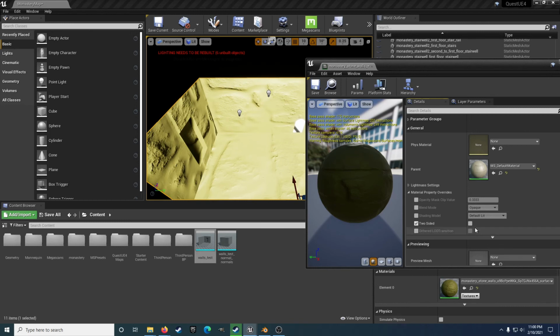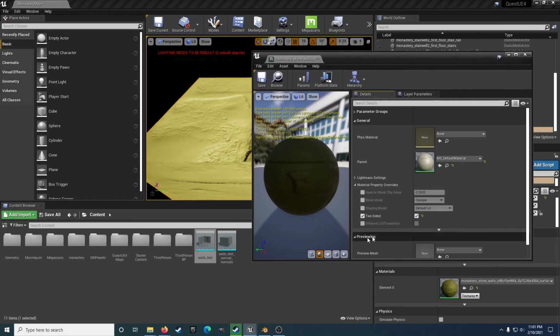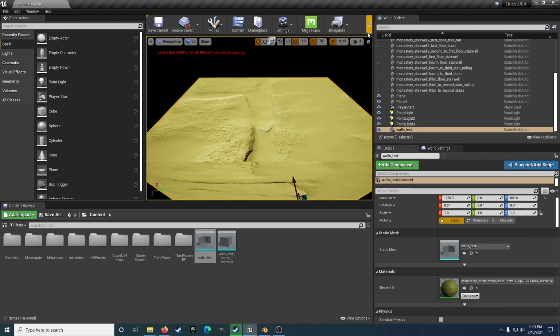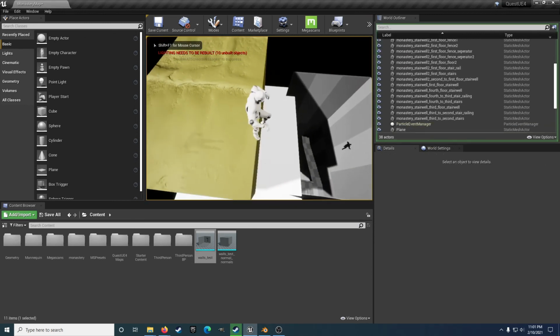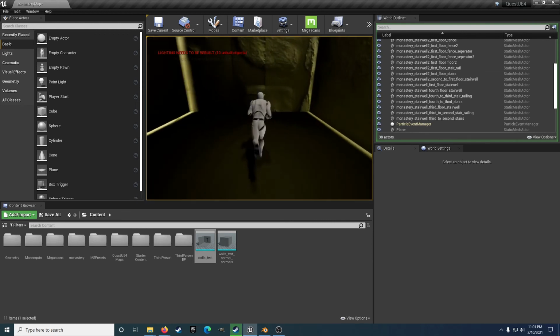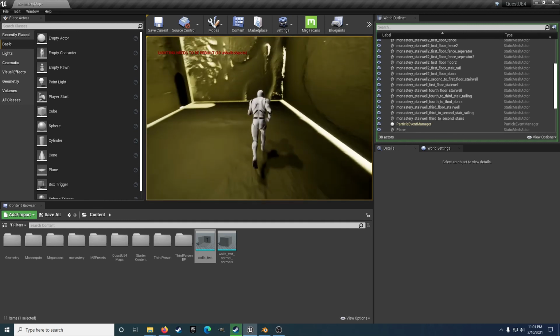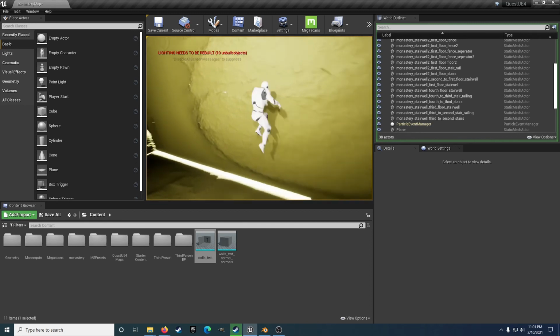But if we click this double-sided, then it doesn't matter which side the normals are pointing to, the material will block the visibility. So make sure those two things are checked, click save, go out, play our game. Okay, we're back to the top, we're blocked, but there's also the material on both sides and everything is, for me, hunky-dory. So that was how I solved this problem.